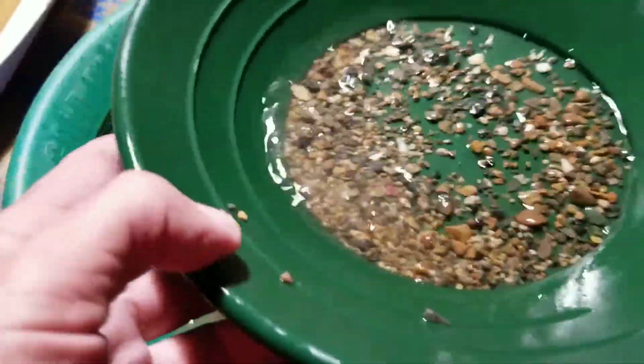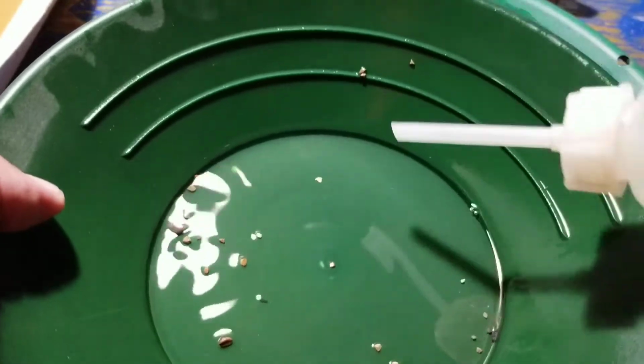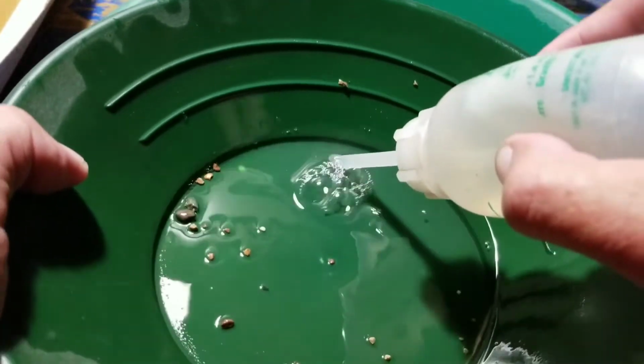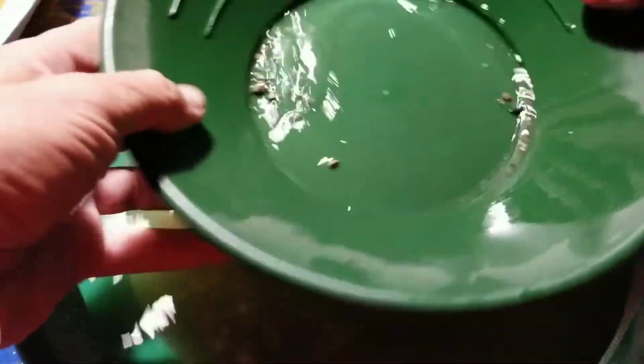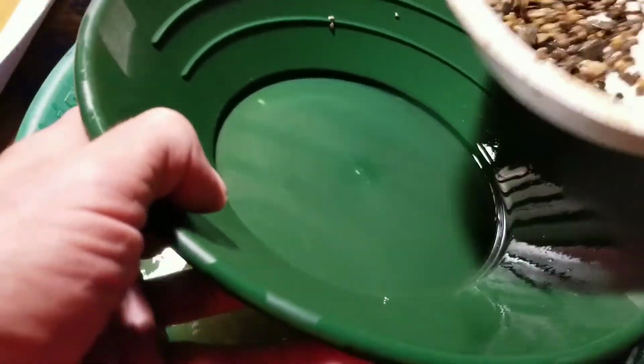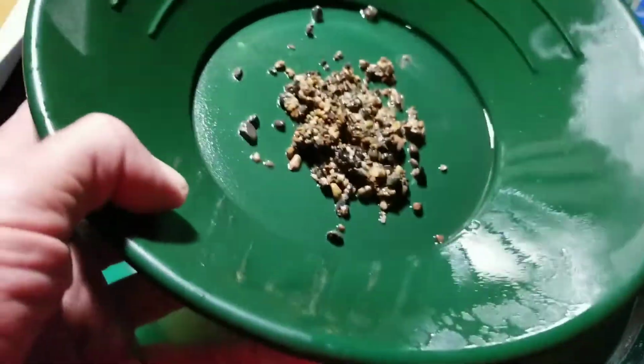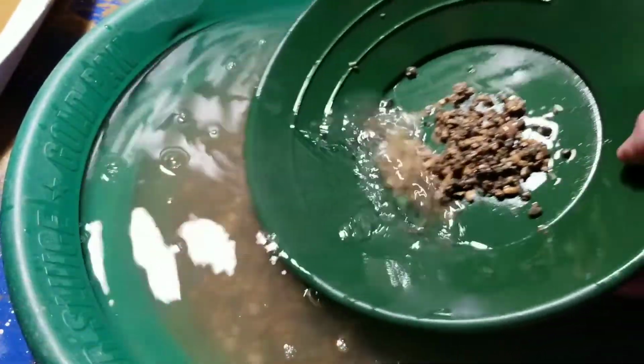Okay, nothing's showing up in that, so I'll rinse through this and I'll start another one. Yeah, it looks something like that whenever that was in there before. I don't know if that's it. That can't be it because I rinsed out the pan. But yeah, there's another little solo piece left at the bottom. So we'll add it to the collection. All right, we're starting to run out of material there.